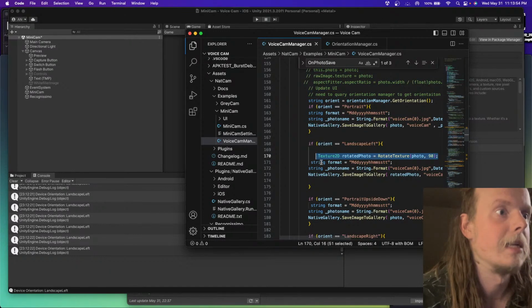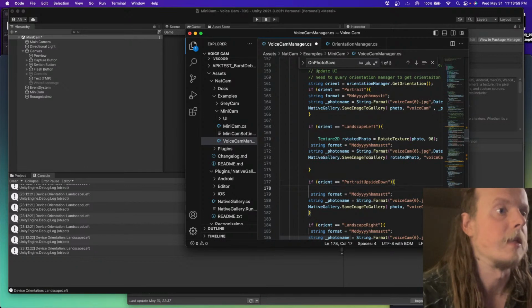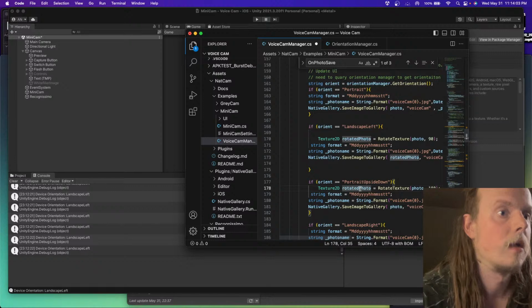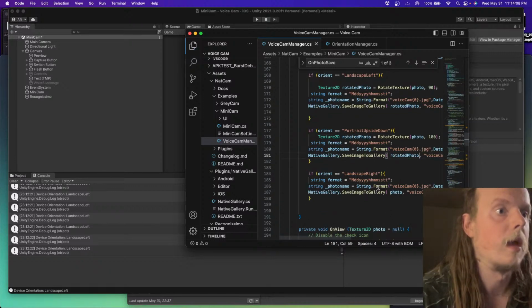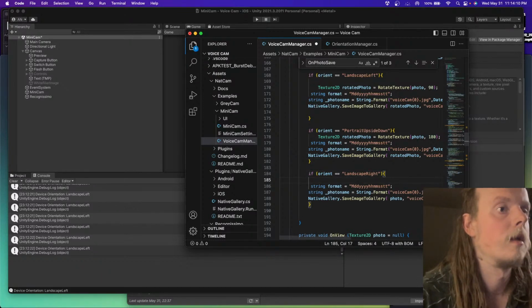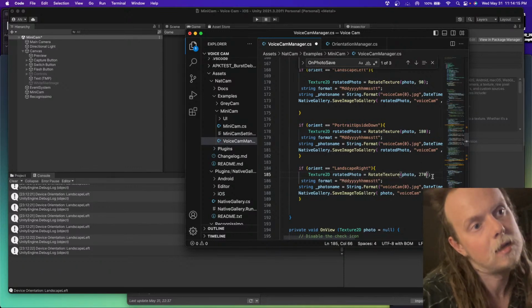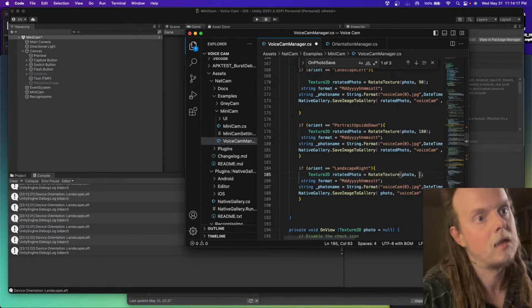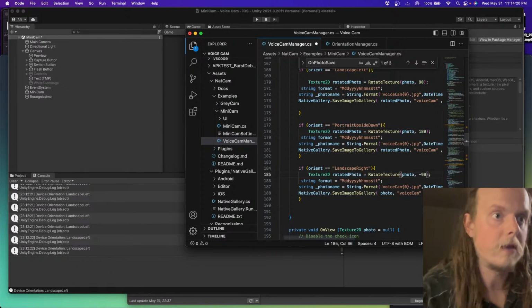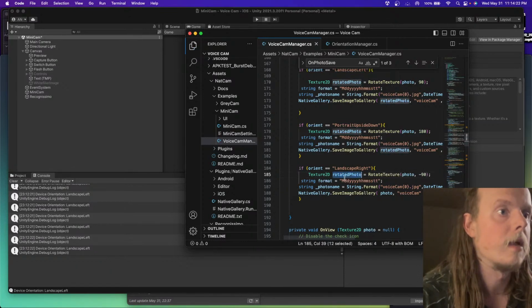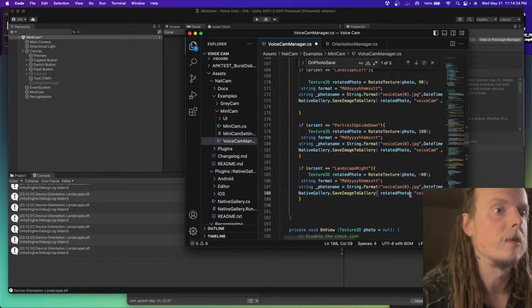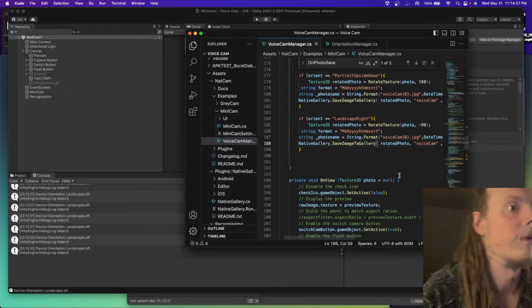It's kind of insane. Let's see if it gets this one right. Okay, and then the last one. Oh, 270. Let's do -90. Maybe Codex knows what it's talking about more than I do.